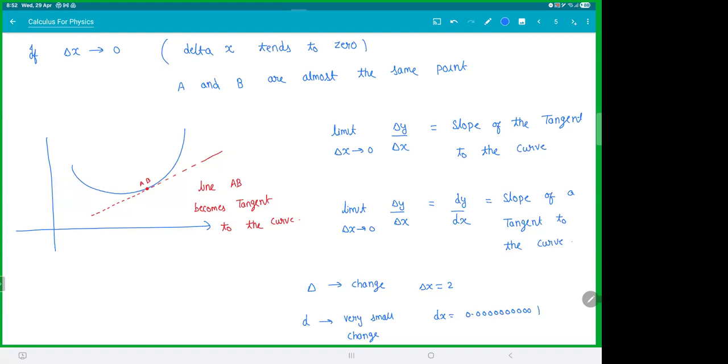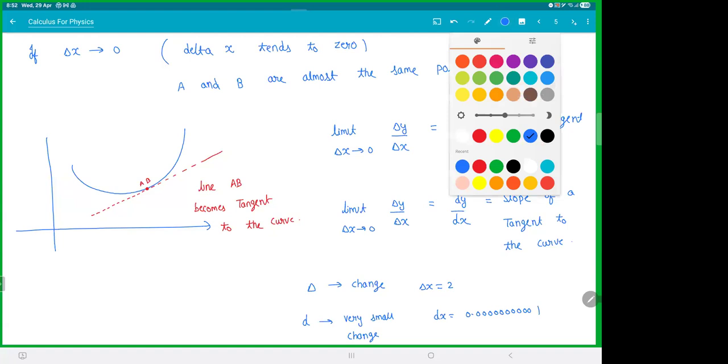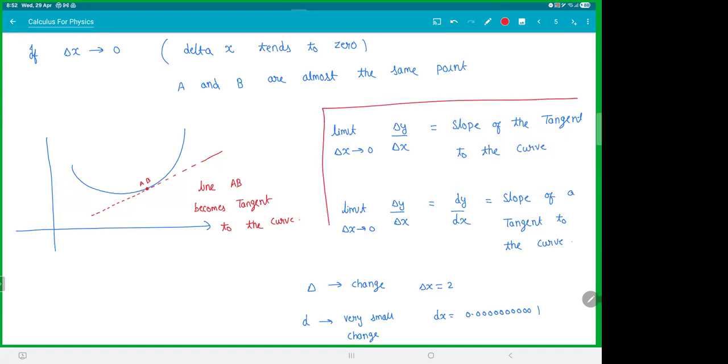You are getting very, very close to zero. The more zeros you can keep, the better, right? If you take a computer, I think it keeps around 15, 16 zeros. So that's your whole context there. What is the meaning of dy by dx? So dy by dx simply tells you how y changes with a small change in x. Is the whole story clear with this? So that symbol dy by dx, what does it tell you exactly? Any doubts on this?